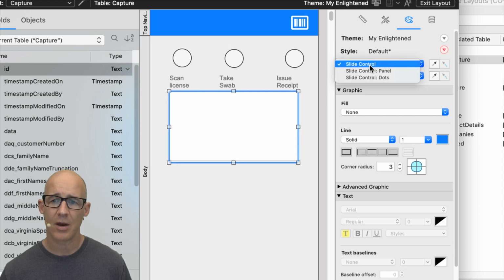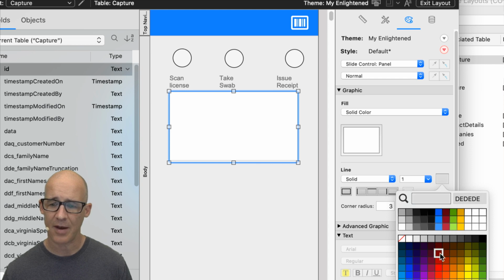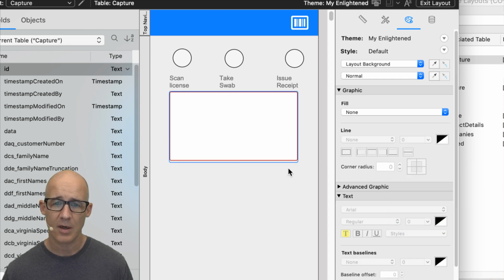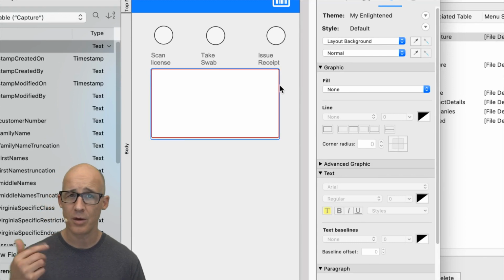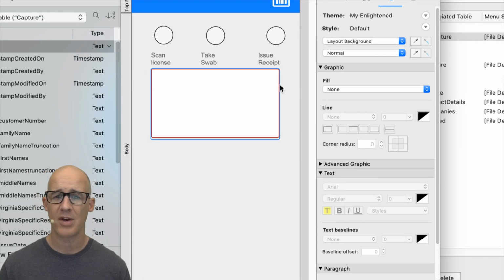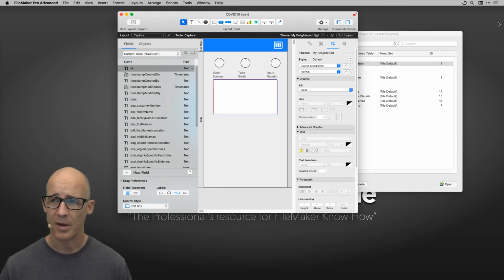Then if I select this and I go to the panel itself, let's play with that and let's set that to a red line right there. So I know it's hard to see right now. In fact, there's a tool that I use when I'm working on the user interface. You can get these on Windows, but on Macintosh it just comes by default. Yes, I'll wrap up here in a second.